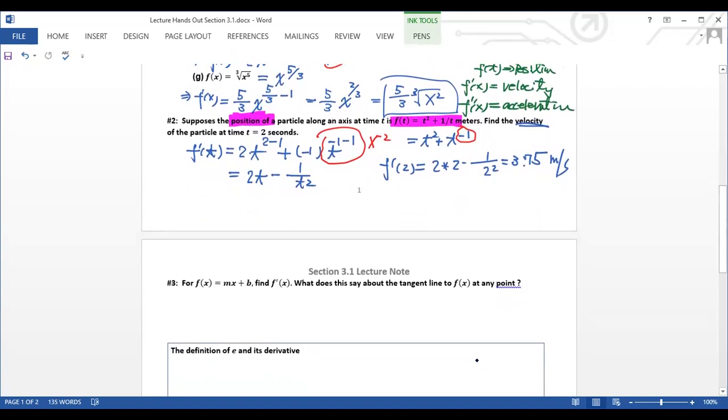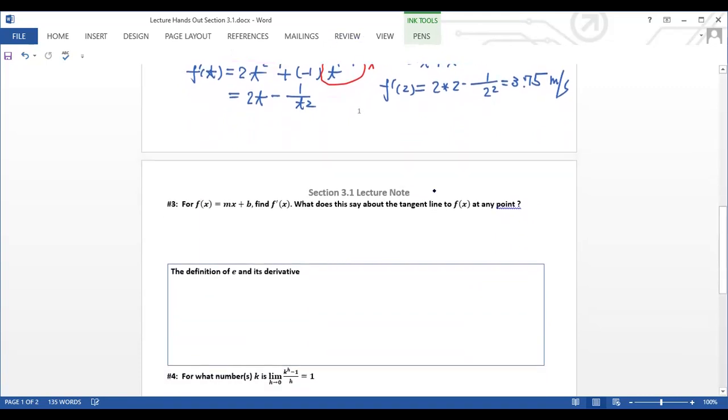And so let's say f of x equal to mx plus b, and find the f prime x. What does this say about the tangent line to the points here? Okay, so we know the f prime x. So you can treat it as x to the first power, right? So you just get the m. So this is a constant multiplication. Move this 1 down. Then here, this is x to the 1 minus 1. Now, what is the b here? b is a constant, so you plus zero here, right? Okay, so that's why you will get an m. And this one is the same thing. x to the 0 power.